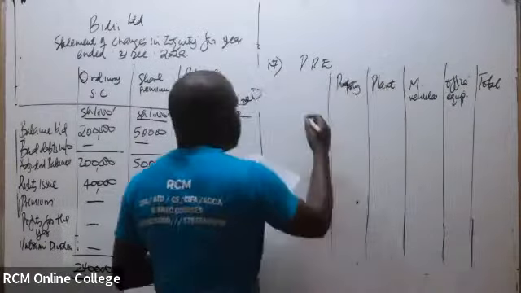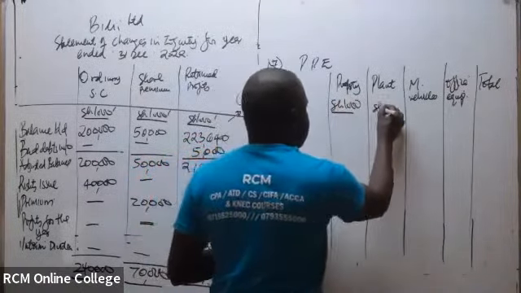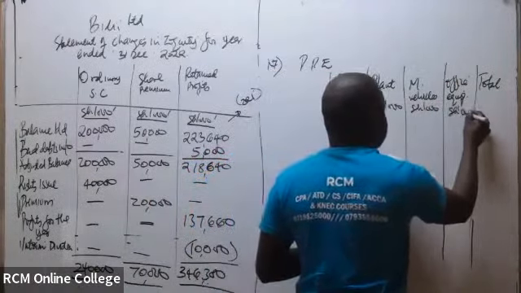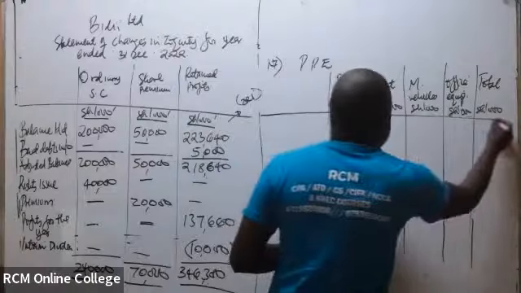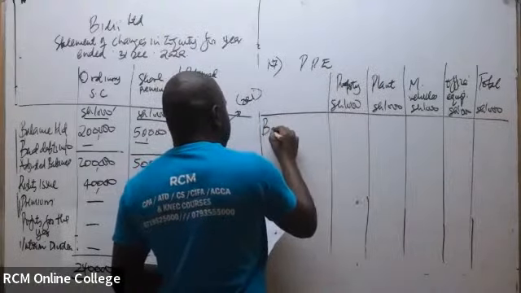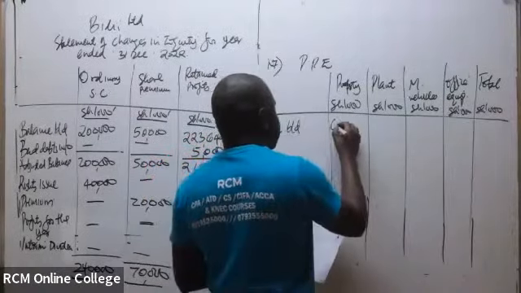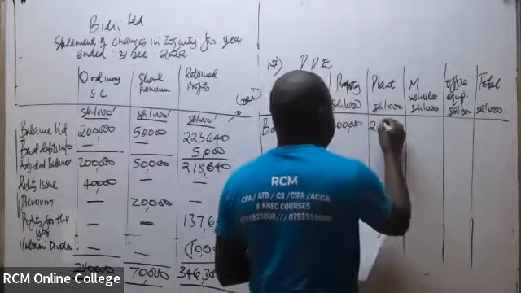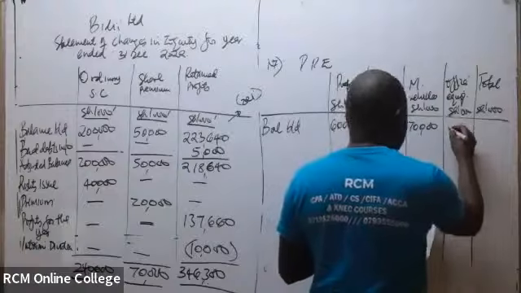So with this one, you'll be able to start with the balances at the start of the year. So remember, we have to indicate our shillings. Our shillings are actually in thousands. So the balances brought down, the ones you have been given there, are 600 million. This one is 280 million. This one is 70 million. This one is 40 million.